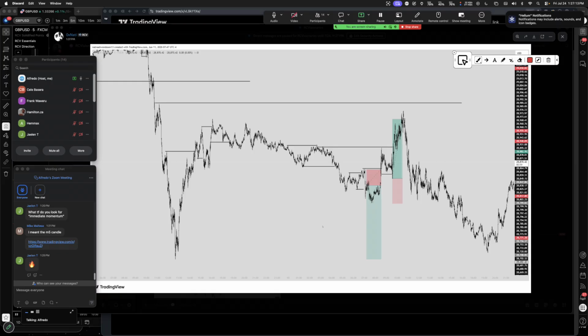Okay, this isn't a bad idea here. It's not a bad idea, but this is a CBOS. So the target is here. If the target has been met, then it's kind of hard to justify taking the continuation again. Notice that it's until you sweep something important. Why is this important? Because this is the pullback high of this. So it's only until you see this, and there's a transition here.